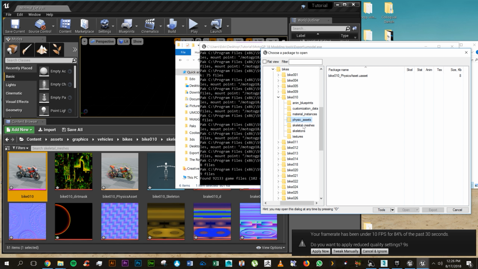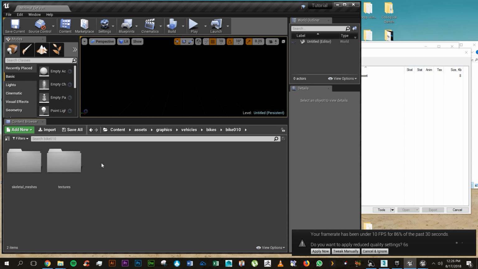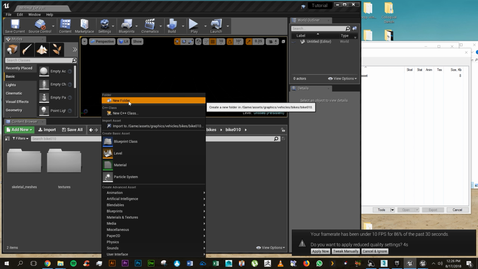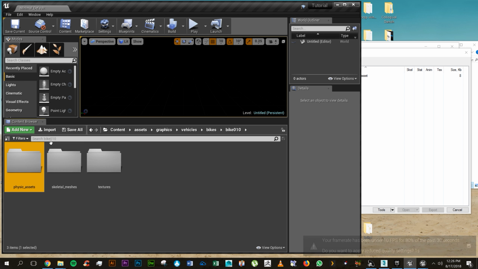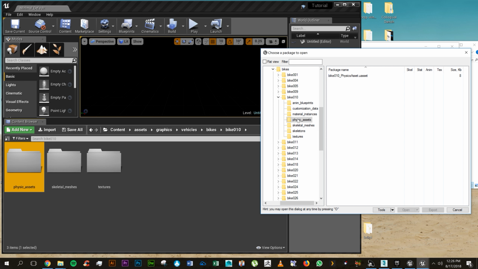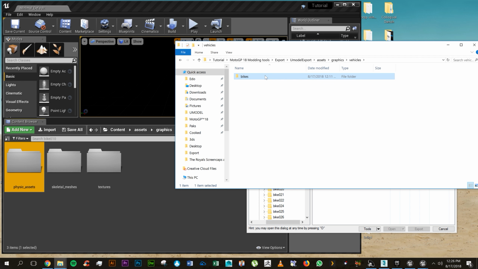So we have to create them manually, because we will have to move some stuff inside these folders. If you don't do it, it's not going to work in game. So make sure the names are correct when you do this, because it's easy to make a mistake. Copy the name, create a new folder, and paste it. Okay.